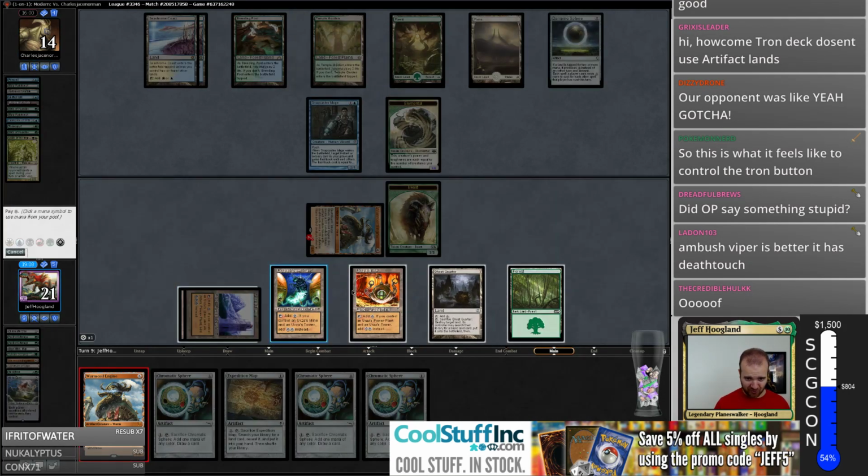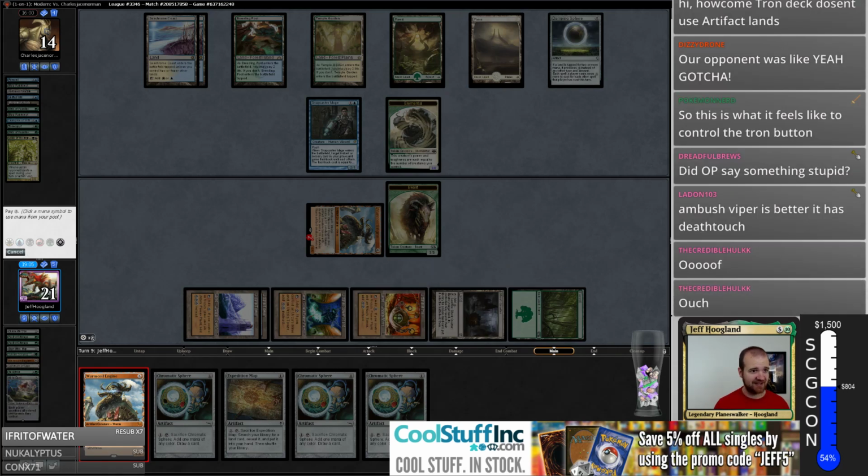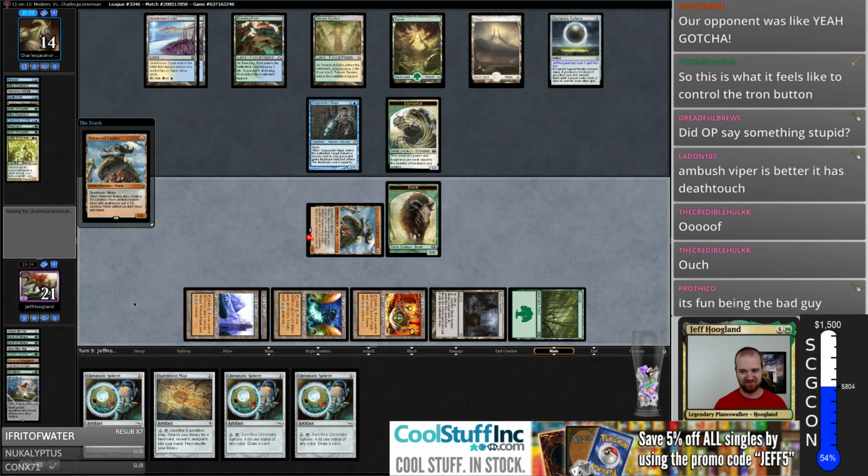Would like another Wurmcoil, please. Now they can snap counter this one. They can snap counter this one if they would like.